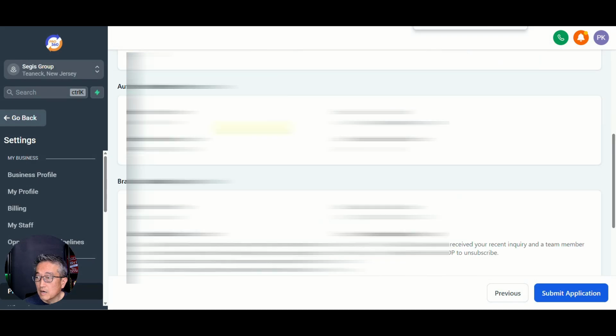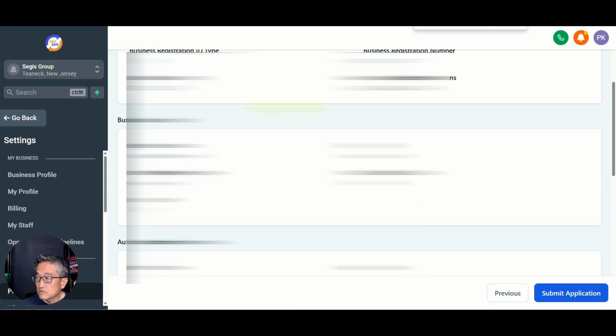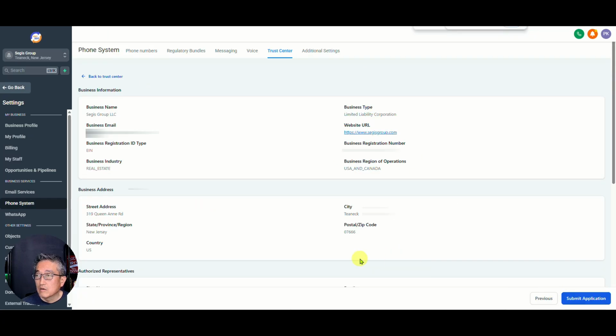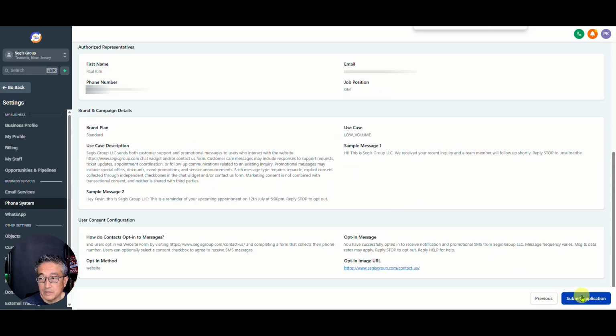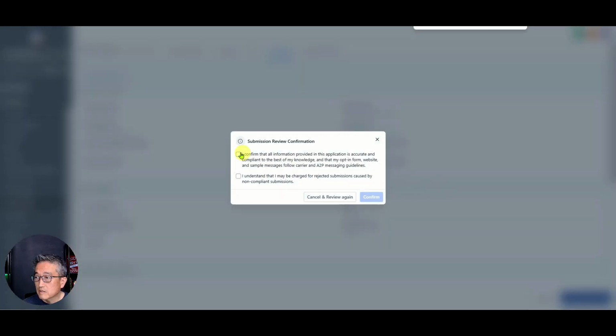And so what that's going to do now is give you an overview of everything that I filled out, and then we're going to go ahead and submit the application, right? Of course, you want to make sure you verify everything, and then you go ahead and click submit afterwards. Submit, okay? All right, so you're going to land on this page. Basically, you want to review every information here before you submit the application. And let's just go ahead and submit. Go ahead and confirm, and then let's go confirm.